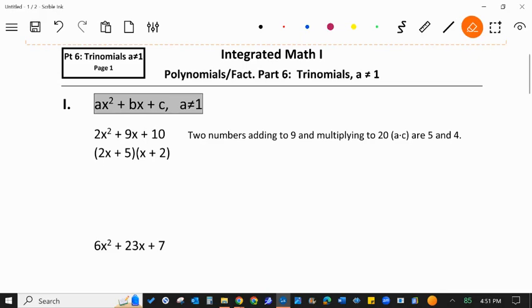Welcome. We're looking at factoring polynomials where the coefficient of the first term is not 1. That's going to add a level of complexity to this. So let's take a look at this first example here. You see that the result has a 2x and an x. That is the only way to multiply to get 2x squared, so it makes sense.